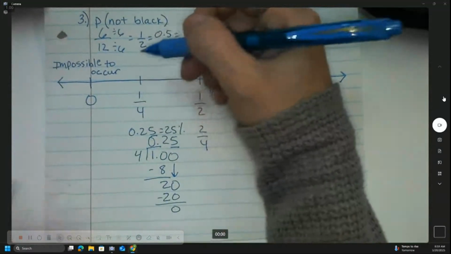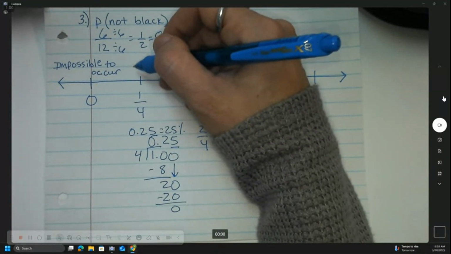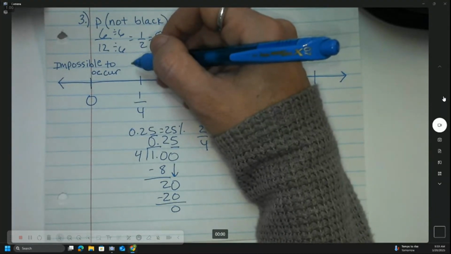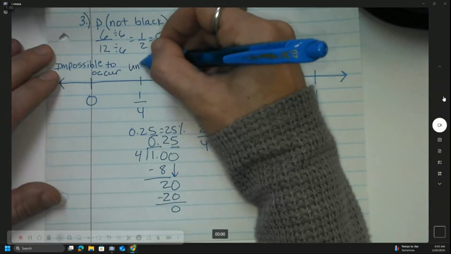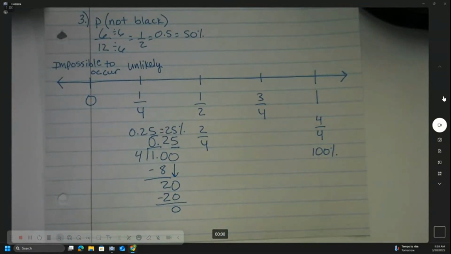This means it's possible that it could be correct. Let's say that out of that multiple choice question, you chose C. Well, because you flat out didn't know it, so you guessed. You're unlikely to get it right, but you could get it right. It's unlikely because it's only a 25% chance.